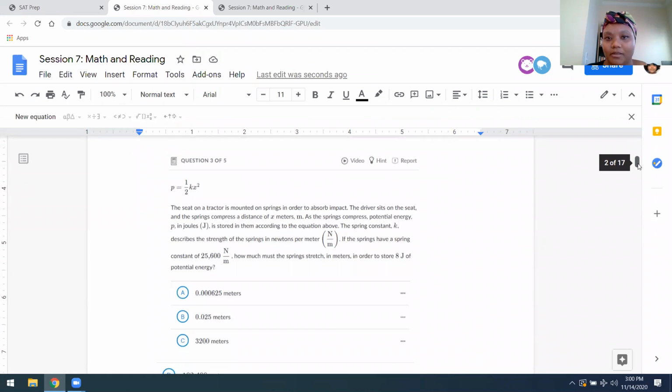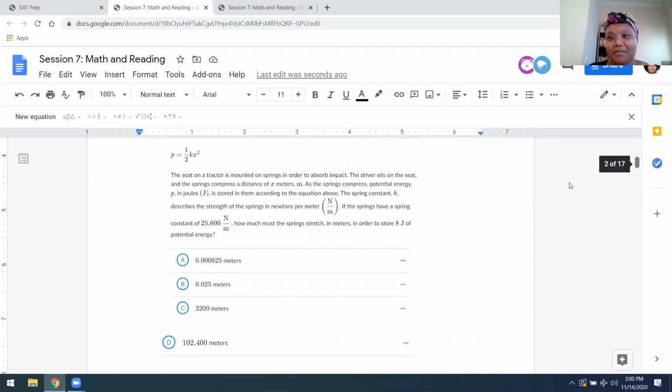Okay, this one's interesting. I was surprised to see it. Honestly, this is physics, which is cool, because it's really preparing, especially if you want to do any kind of health science or biology, pre-med, pre-vet, pre-dental, whatever. So I'm going to give you guys a couple minutes to work this out.